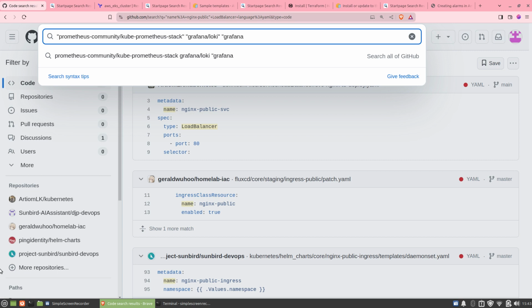I know how to install these just using the Helm command line tool, but I really wanted to see how people were putting this in code.